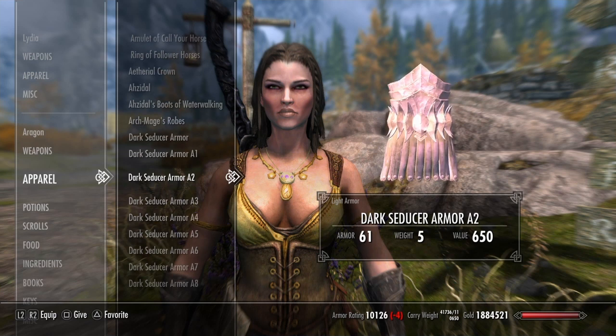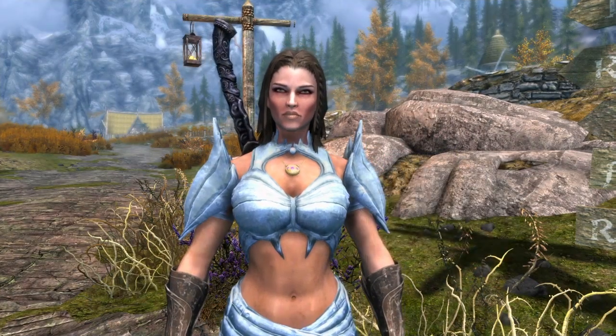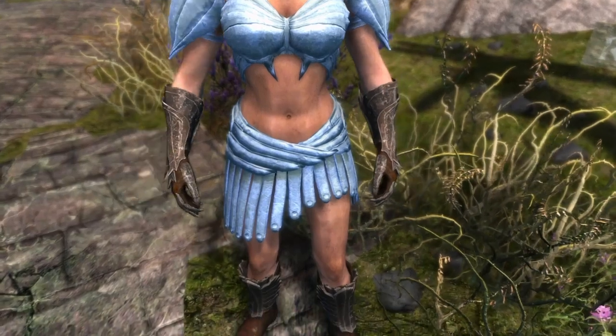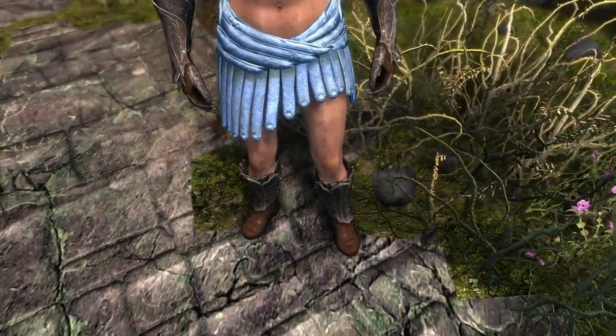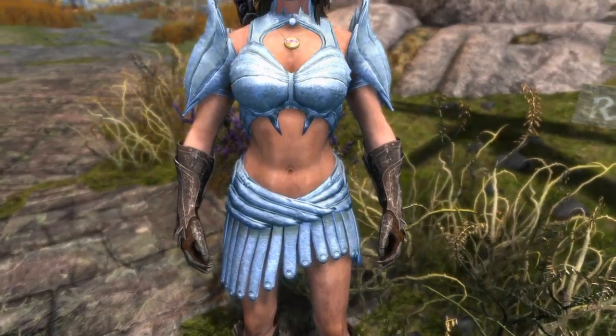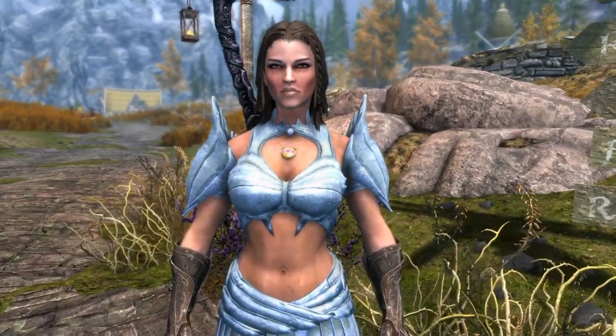Dark Seducer Armor A3 is this color right here, and this is where I'm talking about the pearl on her neck coming into play. I do believe that this is a light blue. It does look blue. It's got a bluish tint to it, and it's very pretty. I like it. So this is this armor here.